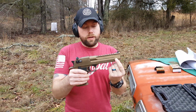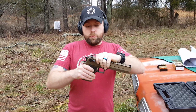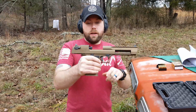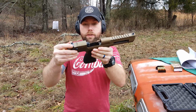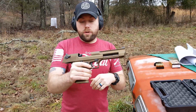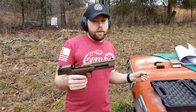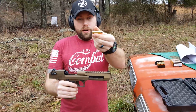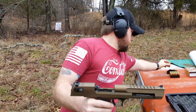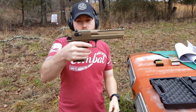There's a little gas port at the end of the barrel right here, and that's actually going to drive a piston that's going to push this massive slide back about 2 3/4 of an inch. And inside here you actually have a rotating bolt very similar to what you find in an AR-15, and this rotating bolt's going to load the next round, which is about the size of a cocktail weenie, and I'll show you one right here. That's the Hornady 300 grain custom, and you can see how huge it is. The next round's going to load into the chamber, and then you're going to be able to fire.